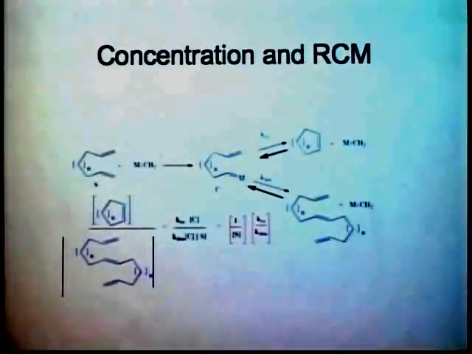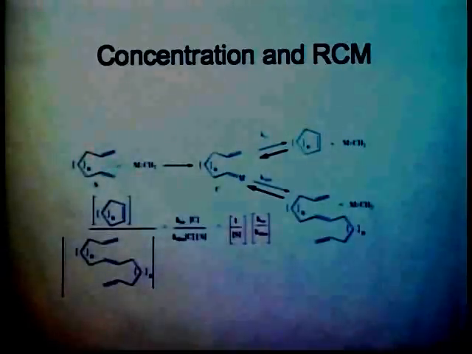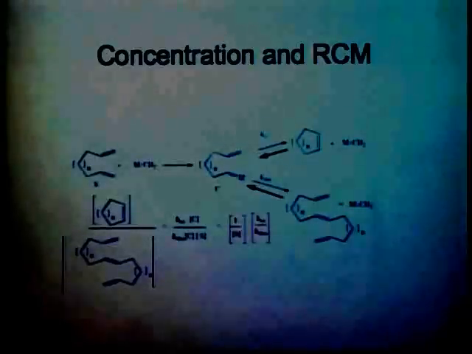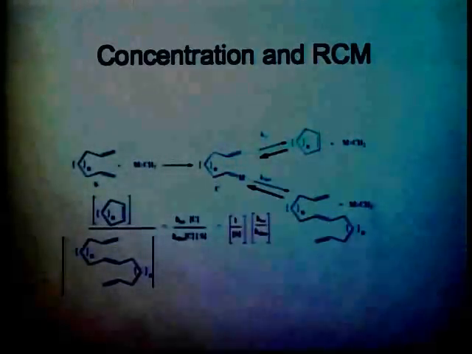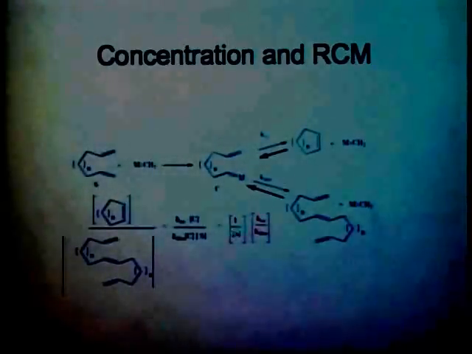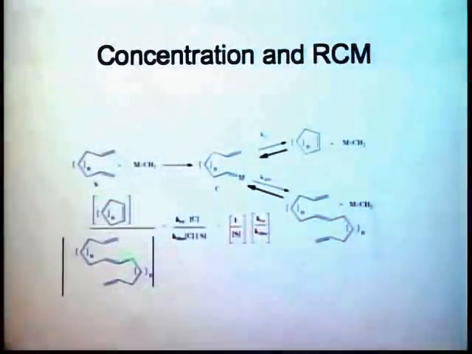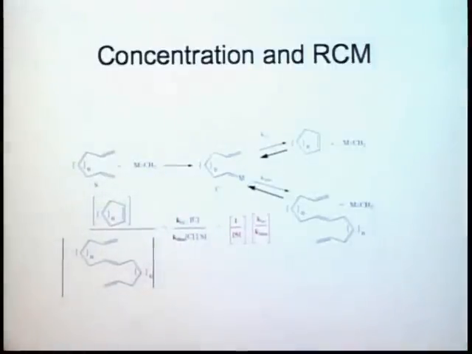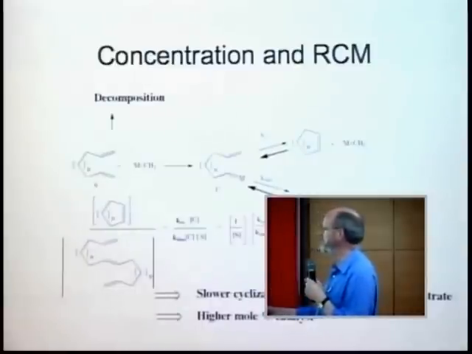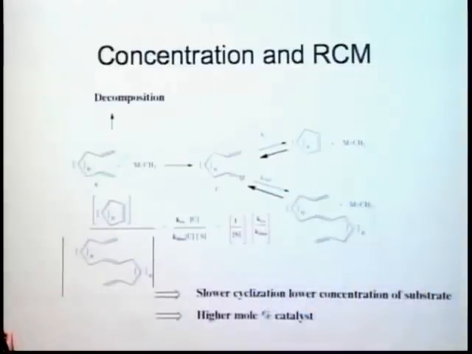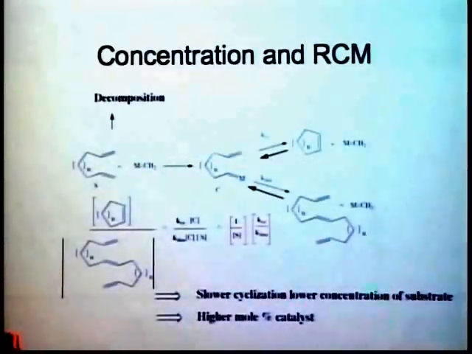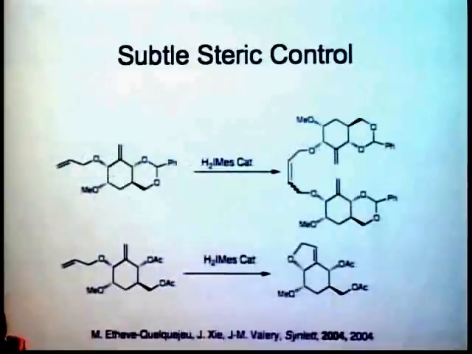And there's lots of problems associated with this, which is the competition between making cycles and making polymers. The problem is when you start to make hard cycles, this reaction rate goes down, and so you have to go to low concentrations to keep that ratio up, because that's what you want instead of that. So what we have to do then is run reactions in such a way that this is low concentration. If that's low concentration, then this reaction is slow. When that reaction is slow, decomposition can take place. And so this causes lots of problems. So we need lots of better catalysts.